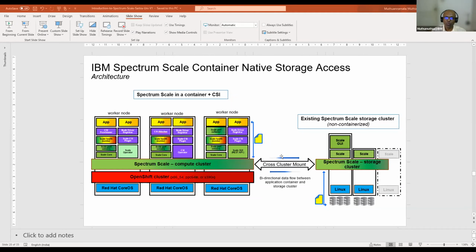So what we have done is we have taken Spectrum Scale and we have containerized Spectrum Scale as well. So you can access the data that is stored in a VM-based Spectrum Scale. You can access data that is stored on a bare metal-based Spectrum Scale. But with this new evolution, you can also take Spectrum Scale that is running within the context of a container, and you can access the data. Like I said, as the ecosystem has moved from bare metal to virtual machine to containers, the Spectrum Scale file system has evolved to keep up with all of these things.